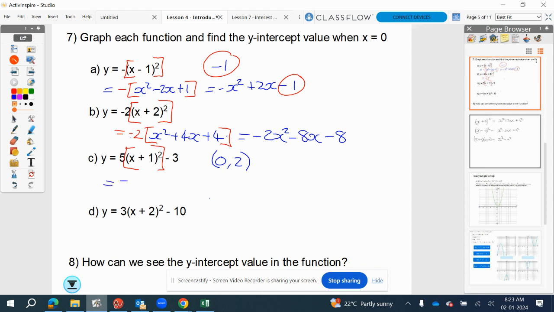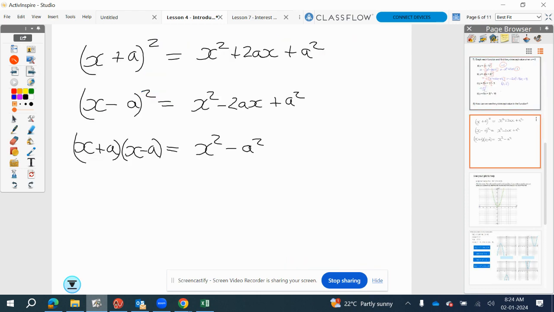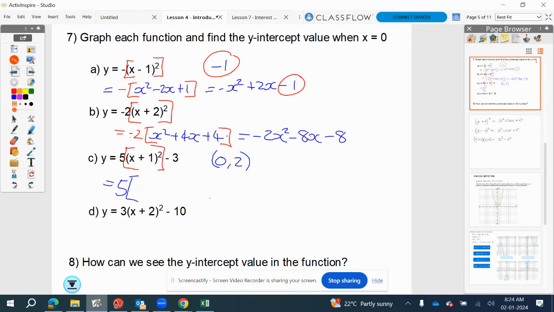So we need the square bracket like this. We do the expansion. So using the rule, remember, which one have we got? We got plus, yeah. Using the rule, it's going to be x squared plus 2 times a times x plus a squared. So x squared, 2 times a is 2, and then a squared is plus 1.